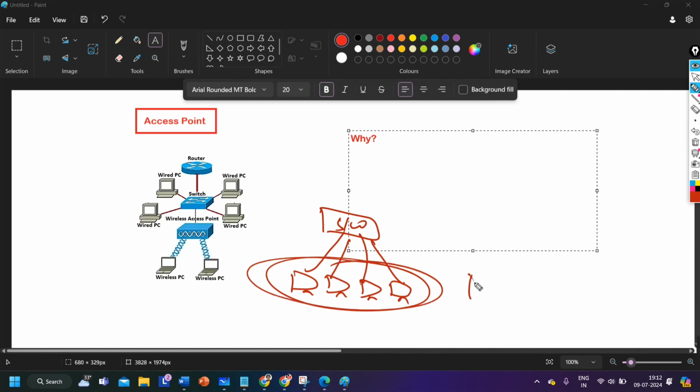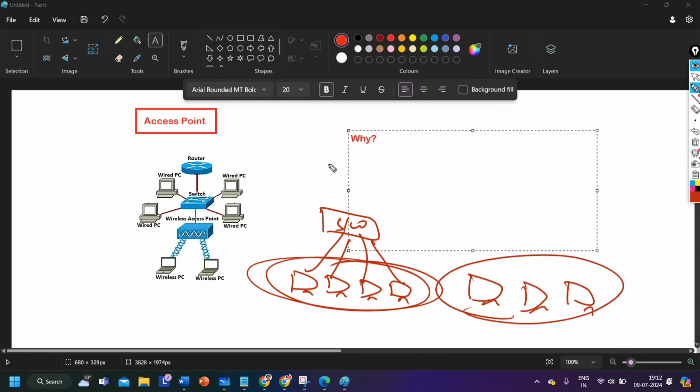Now if I have some wireless networking devices, how can I connect them to a network? Again we need a centralized device, and that centralized device is called, guys, AP. The AP is going to transmit some kind of energy, some signal, in a specific area, and whatever devices are in that specific area can get connected with your AP.